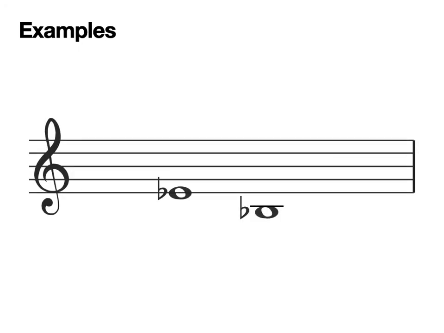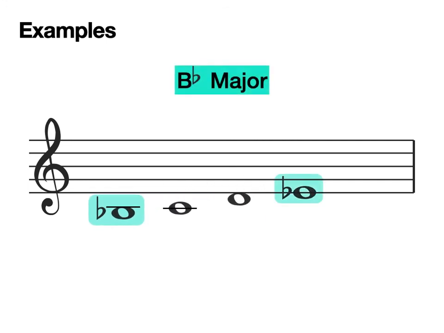But what about this interval? As you can see, the lower note is the 2nd note in this interval. So we will write out the B flat major scale. As you can see, E flat is the 4th note of the B flat major scale, making the interval between B flat and E flat a 4th.